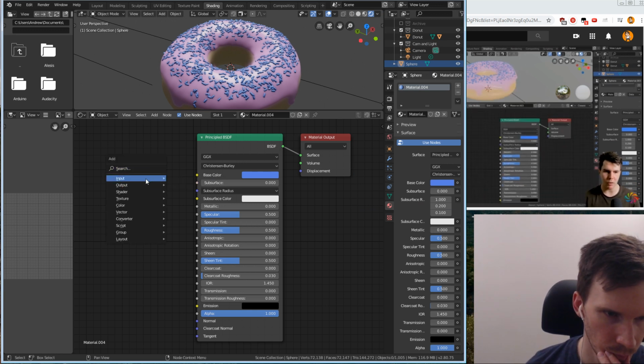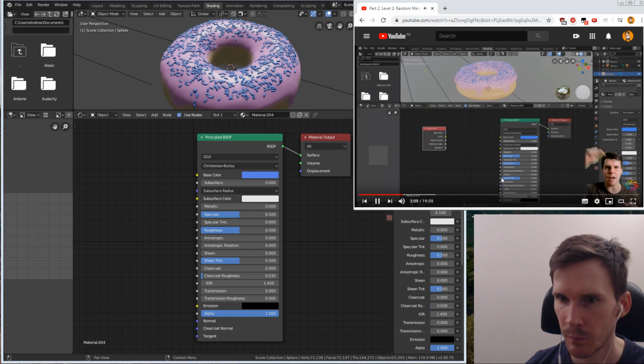The way nodes work is essentially, if I take one of these, for example, and put this over here, it would, depending on what this node actually does. It's like mathematics. It's like taking this value, for example, and putting it into the object info.